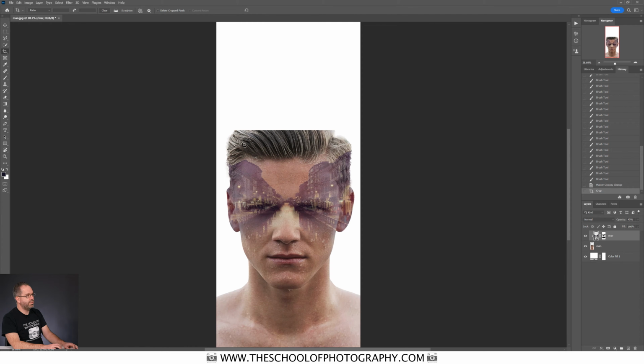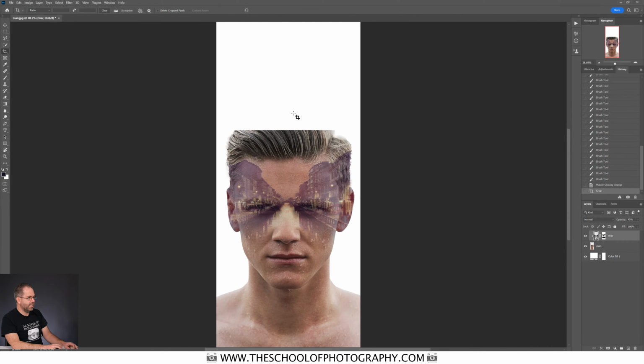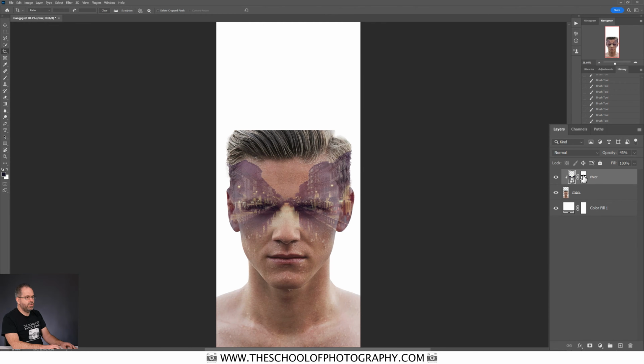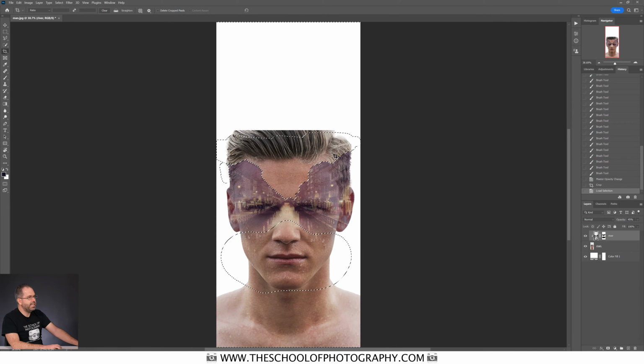Now what we need to do is remove this section of the head. So to do that, we're going to take a selection from the mask of the river image, because as you can see, we've already got this selection in the river image, so we might as well use it. So we're going to come over to the mask of the river image. I'm going to press down the Control key, it's a command if you're on a Mac, and as you can see, you get the selection symbol appear. And then I'm going to click on the mask. And what that's effectively doing is giving me a selection of the white parts of that mask.